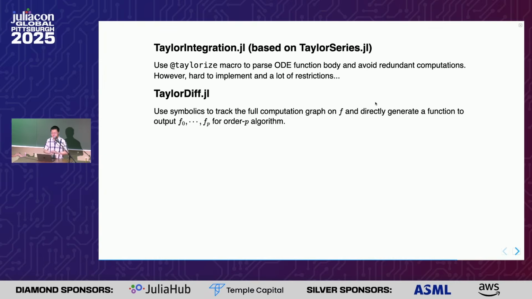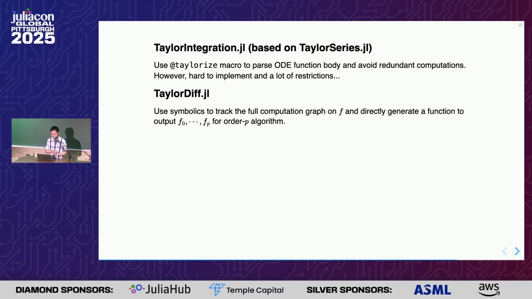Symbolics is, if you imagine, a mini compiler inside the Julia language, so it is already very powerful, and it should be capable of handling this very simple case. So Symbolics here can help to track the full computational graph on f.